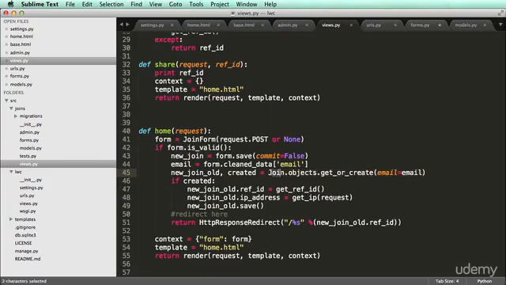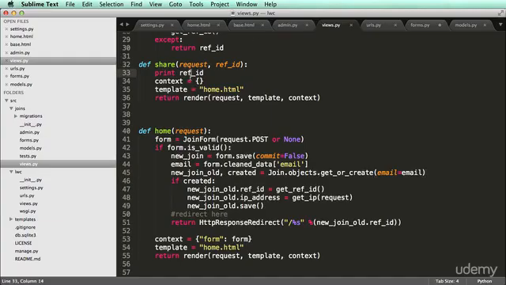Now, if you create the email somewhere else, like your admin or something like that, you might run into some issues, and you might actually have this break and not work too. So I would not recommend that you manually add emails in the admin. I recommend that you use this view, no matter what. Okay, so that is that. That's the initial part of the share page. So we still need to design it and do a lot to it.